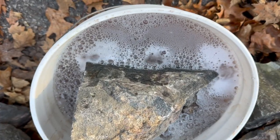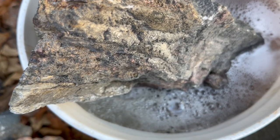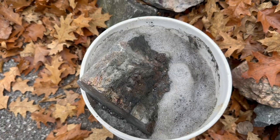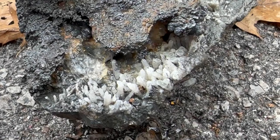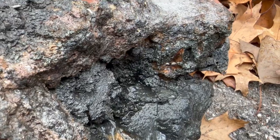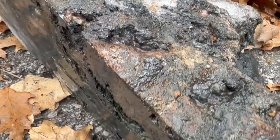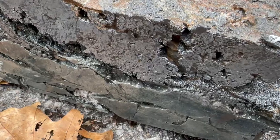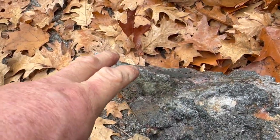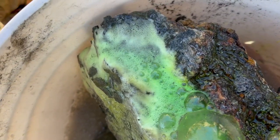There's the acid starting to react. I am doing this outside because you don't want to breathe the fumes or get them in your house. It's a mild reaction but it is diluted with the water. Let's take it out and see what one side looks like — maybe put it in backwards. There's some crystals down in there. A lot of cobalt, which kind of burns in the acid and goes black. I'll flip it where the dry end goes back to the solution. The green that's bubbling away is either copper or nickelene.